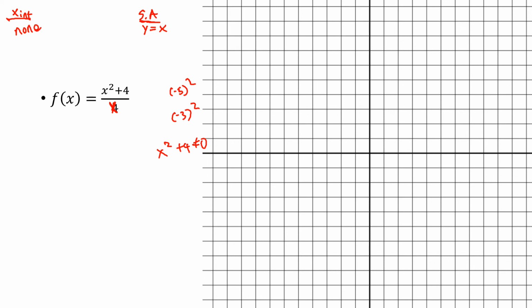For our y-intercept, we would change all the x's to 0. But if we did that, we'd end up with 0 squared plus 4 over 0. In other words, we'd end up with 4 over 0, which is undefined. So we can't have this. The only solution we can have here is to say that we don't have a y-intercept. This will never be allowed, us inputting 0 for x. Well, what about our horizontal asymptote? Remember, if we have a slant asymptote, we can't have a horizontal asymptote, so there's none here. Again, it was bigger on top, so there is no horizontal asymptote.